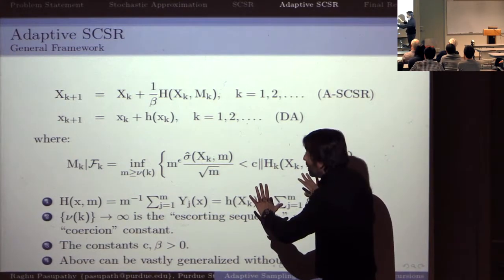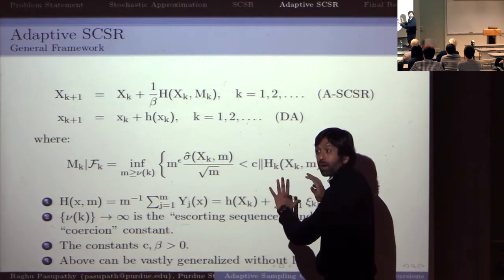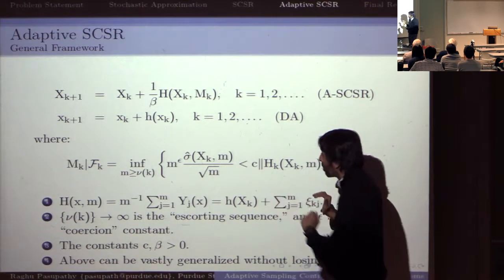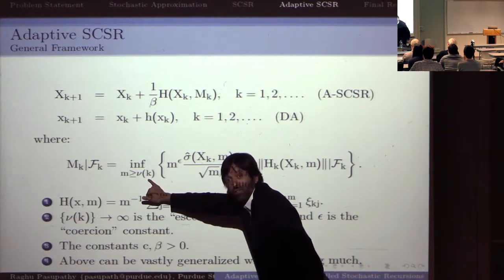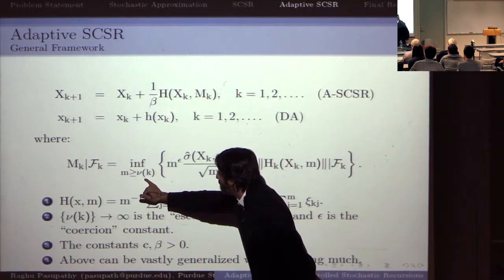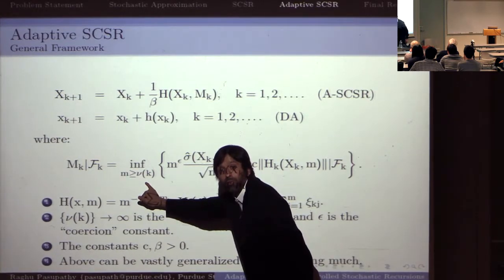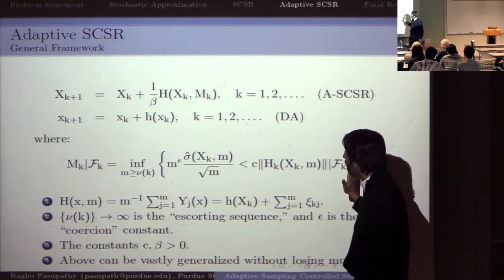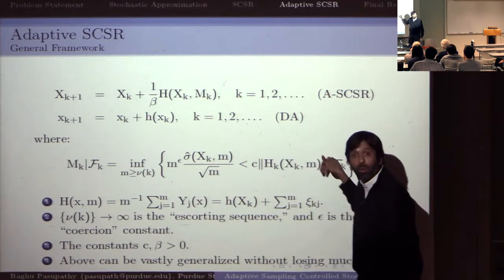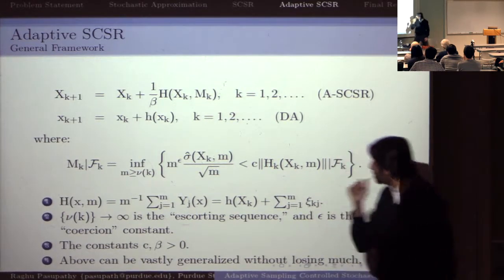Okay, so this we think is a way to get rid of your sequence of parameters that are actually there in stochastic approximation. Of course, I'm introducing another sequence that I'm calling an escorting sequence, and we'll come back to this in just one moment. It so turns out that this guy is not going to be very important in the asymptotic behavior of the algorithm. Notice here that everything is based purely on just an adaptive sampling rule. So the sampling adapts to whatever observations you've already seen.